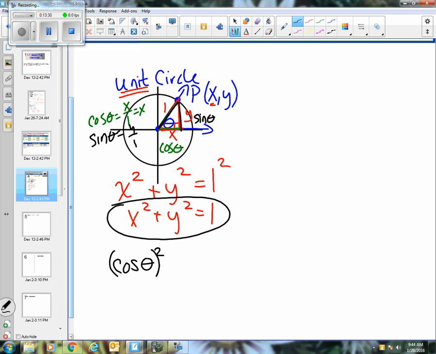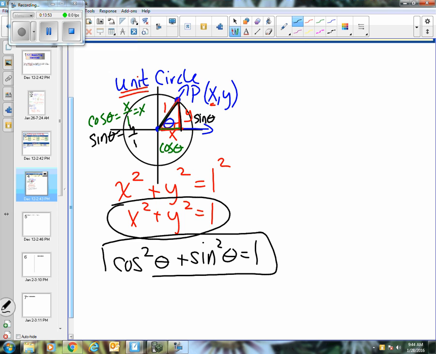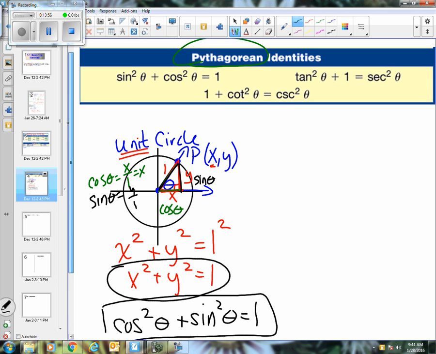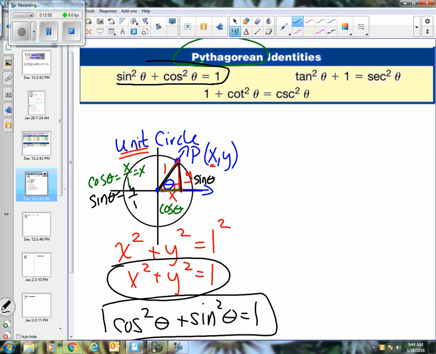Some people fix that by doing this, which is great, and that works fine. And some people write it that way. It just gets to be a lot of writing. So the common convention has become this: write the function first, square the function name, and then the angle measurement. So you're not actually squaring the angle, you're squaring the function. So cosine squared plus sine squared is equal to 1. If we just use our Pythagorean relationship, that's what we get, which is the one that you see at the top of the slide here. So sine squared plus cosine squared equals 1.